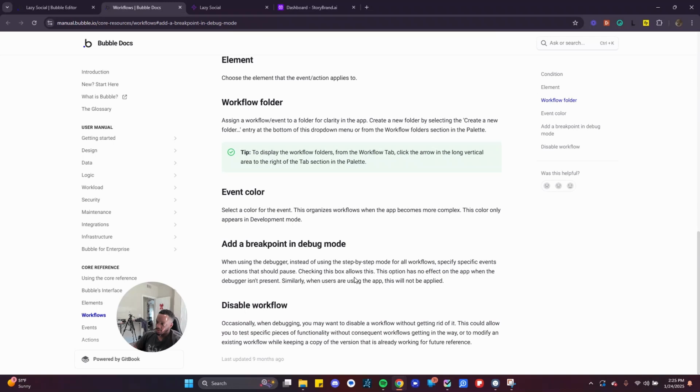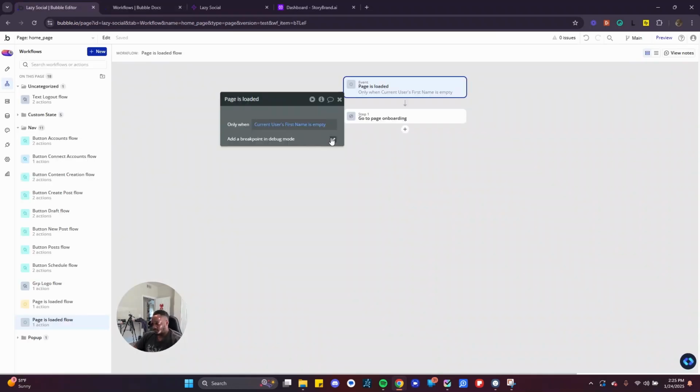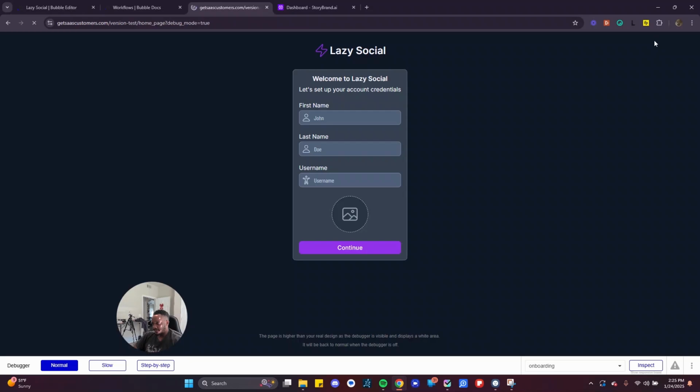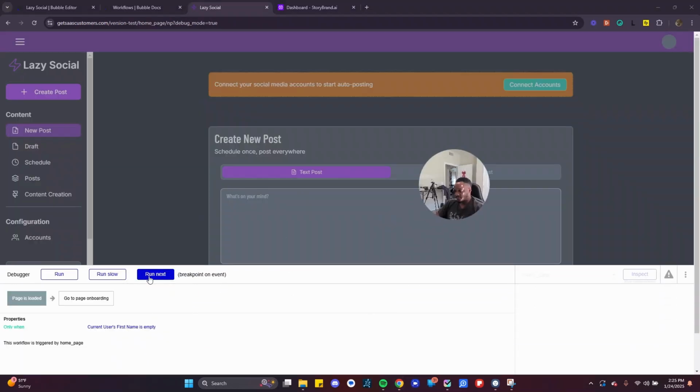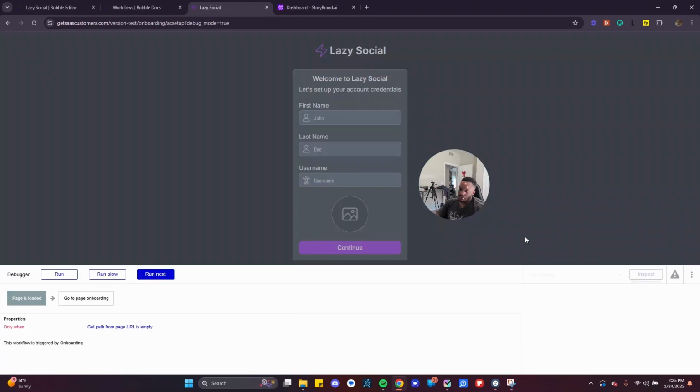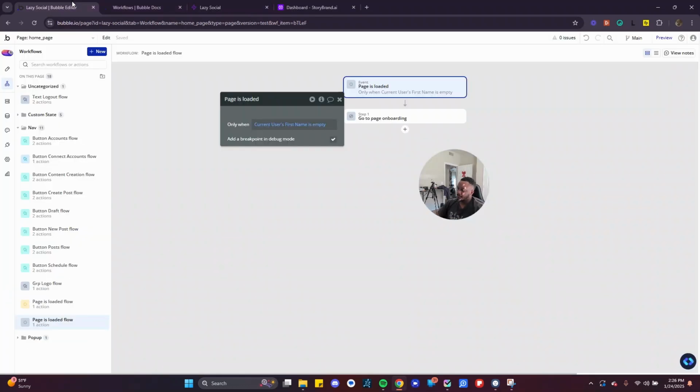Checking this box allows this. This option has no effect on the app when the debugger isn't present. Similarly, when the users are using the app, this will not be applied. Okay, so it does do that. It's just in step-by-step mode, it pauses it.